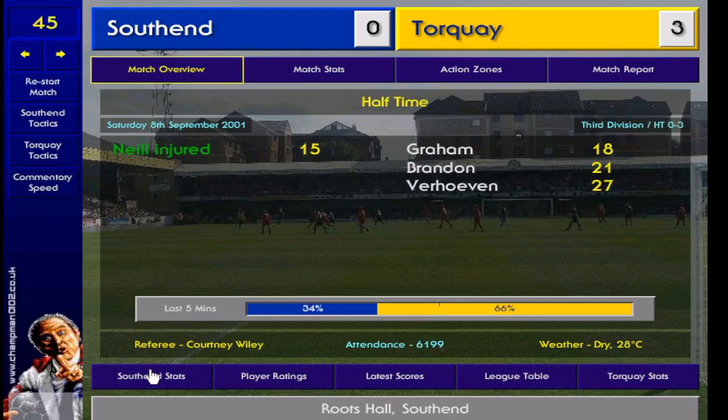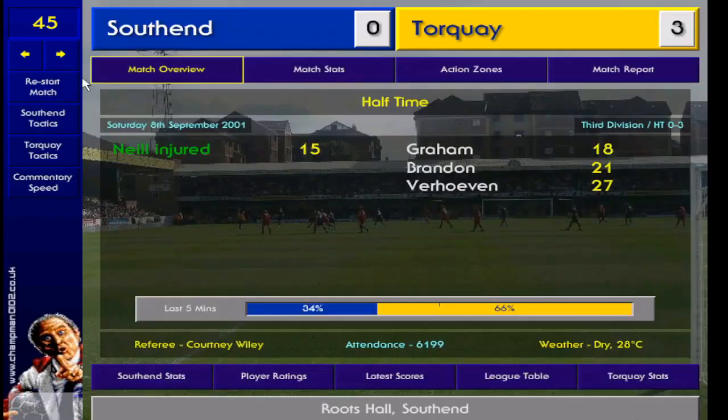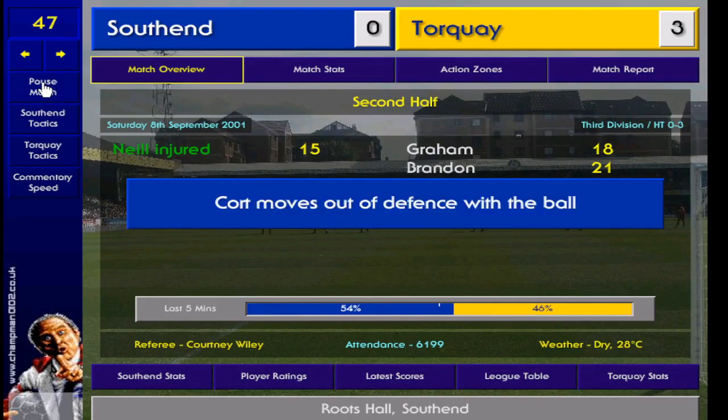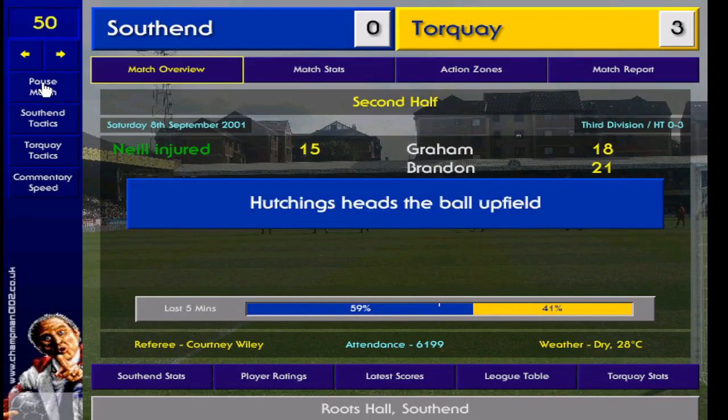Oh, what a start. Matty Parker can come on. David Graham can have a rest now. Ashington can come on for Martinez as well. Absolutely belter. What a brilliant start by Torquay.